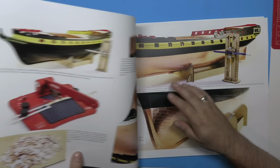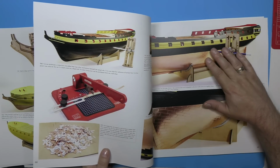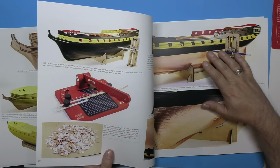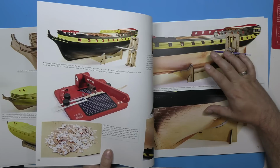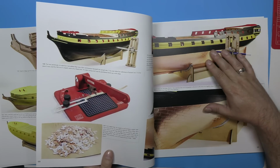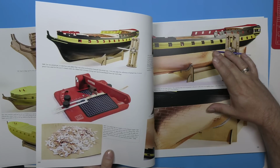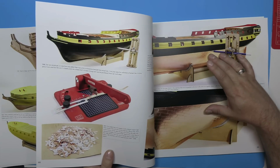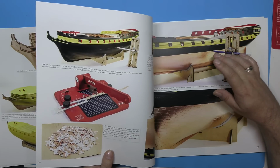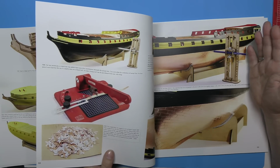Then we move on to coppering. Now, at the time this was produced, there was a shortage of copper in the world, and so a copper tape option was done. I do know that there is going to be an optional copper tile pack for Indefatigable at some point, because it's taken a couple of years for the world to catch up with itself in the way of copper production.